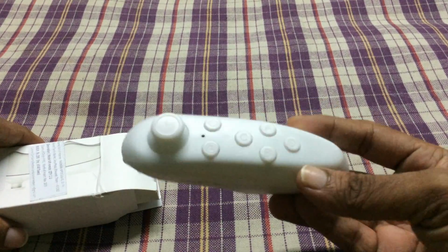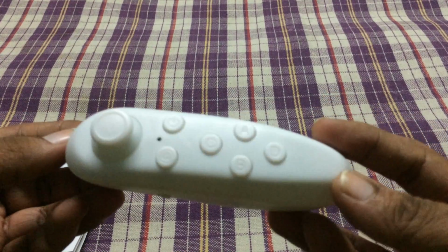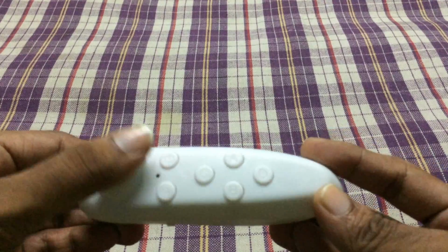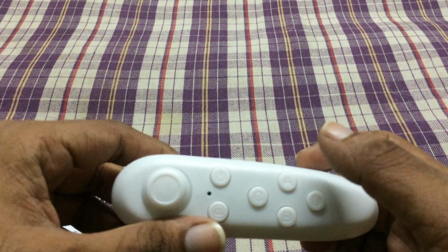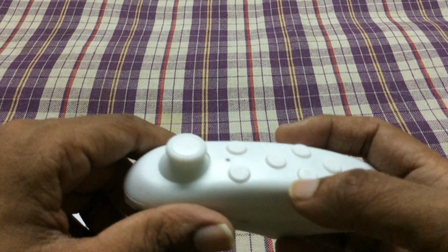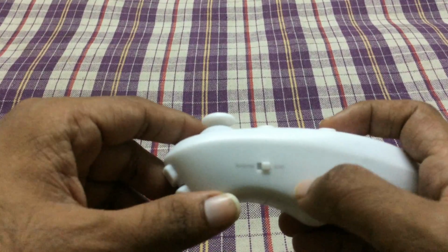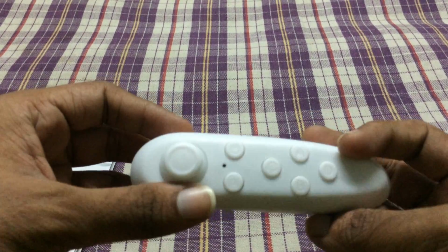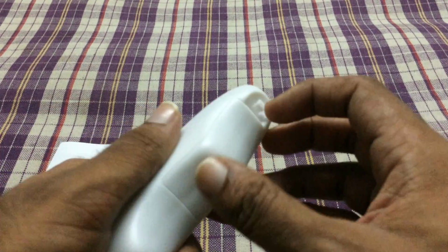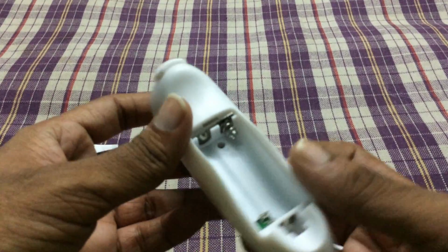So we get the actual remote and a user manual. So let's have a close look at the device itself. You can see the 360 degree controller over here, a power turn off button, and four keys, which are A, B, C, D and an art. It acts as a mode, and here you have the key to switch between Android and iOS, and two keys in the front. A small LED notification over here, and this is the battery slot. So you're going to use two AAA batteries.